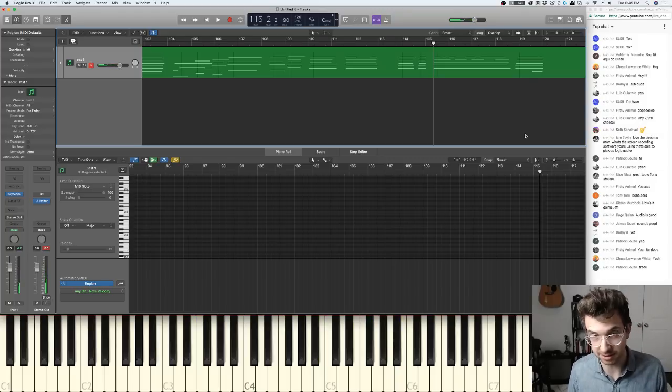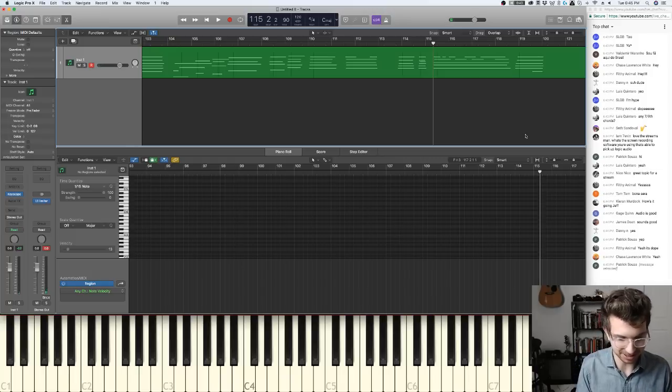So that's all I have right now. It's short, but there's a lot going on there harmonically. So I'll try to play it again without the mess ups.